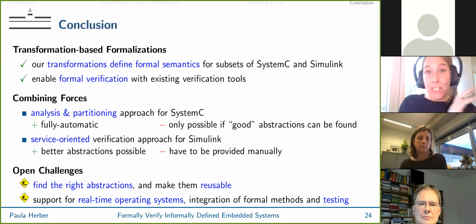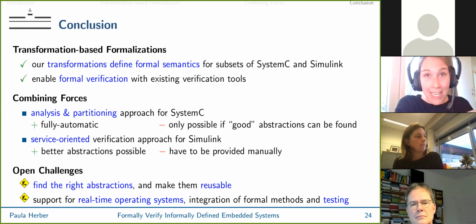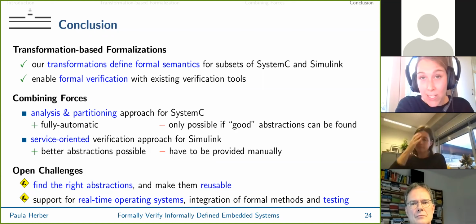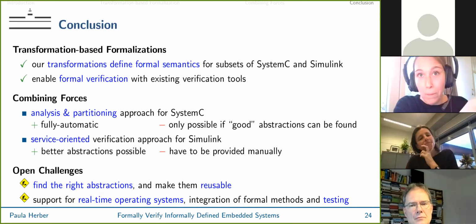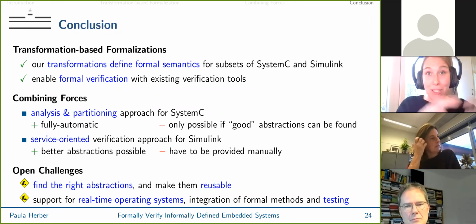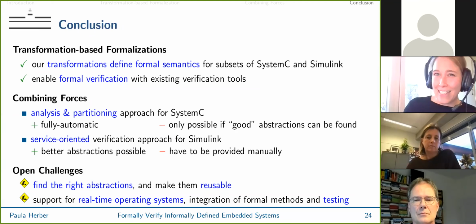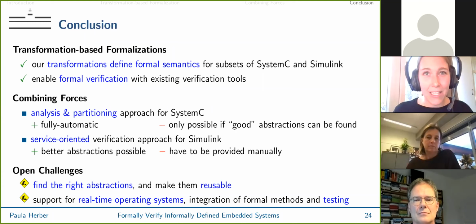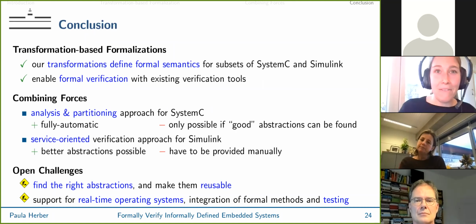So for System C, we do this partitioning, and for the interactions between submodels, as I said, we compute those over-approximations. This works nicely in some cases, as for the TIX variable, but in other cases it might make things more complicated or impossible to verify, because the property does not hold anymore if we allow arbitrary behavior around the submodel. This limits its use, but I think there are a lot of practical examples where you can find a good abstraction and then verify some properties.